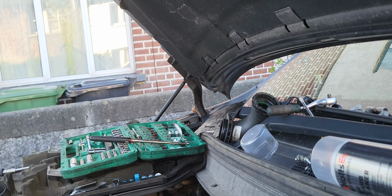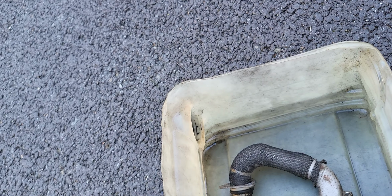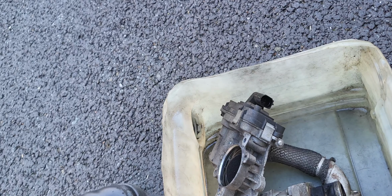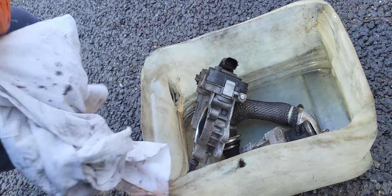Now we're gonna clean the EGR cooler pipe, then the throttle body, and then the EGR bulb. We have here our lovely thing that's in there. This is all clean, easier, and I put everything in there. And then the EGR bulb, and then the throttle body. So we're gonna clean it one by one, one after the other. Once cleaned, we put it outside, like in here.